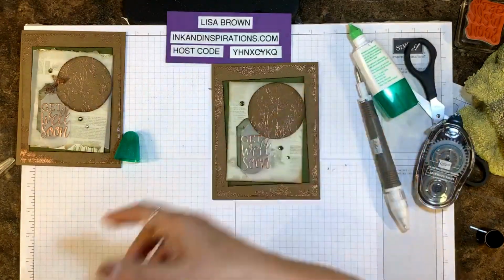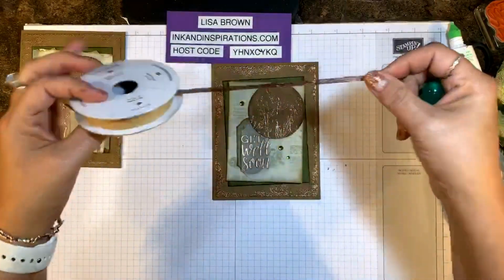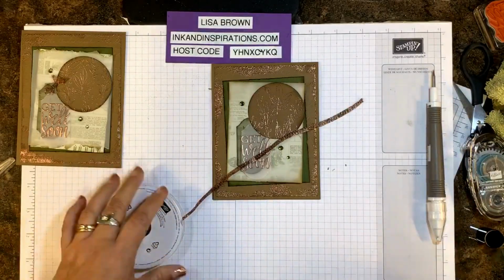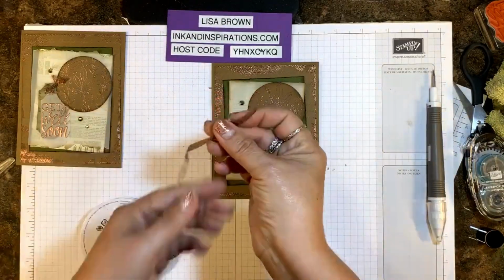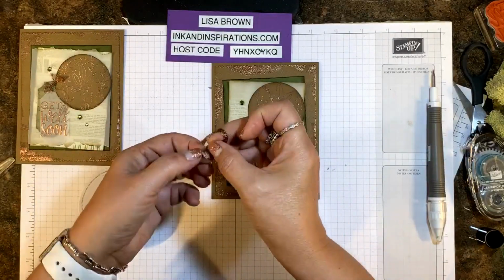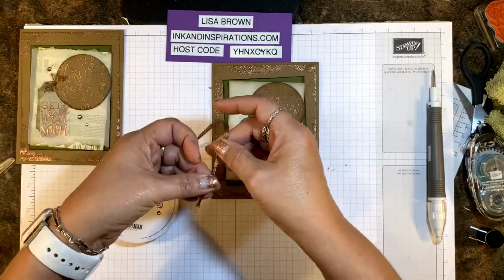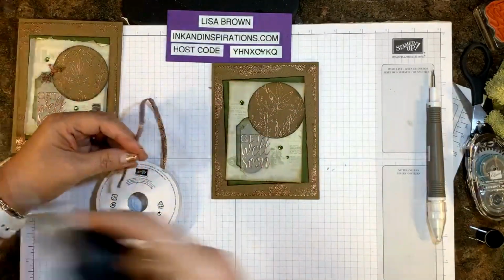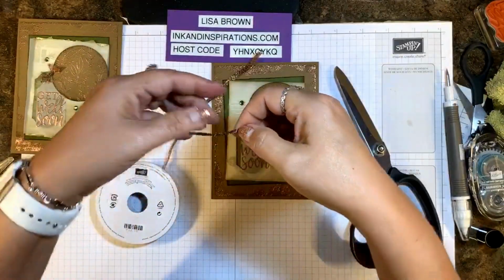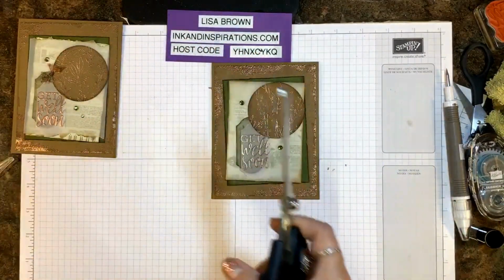Oh, there's one more thing. I almost forgot. This copper trim. Look, that's all I have left. It's on my list to order some more. I'm going to take this. I'm not going to cut it off yet. And I'm just going to tie a knot. Okay? Like that. Then I'm going to cut off, and I'll probably trim this a bit. It's going to be easier to trim before I do the magic with it.